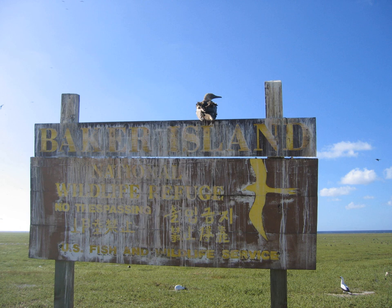Debris from past human occupation is scattered throughout the island and in offshore waters, most from the U.S. military occupation from 1942 to 1946. The most noticeable remnant is the 5,400 by 150 foot airstrip, completely overgrown with vegetation and unusable. In the northeast section — apparently the main camp area — are the remains of several buildings and heavy equipment. Five wooden antenna poles about 40 feet in height remain standing. Debris from crashed airplanes and large equipment such as bulldozers is scattered around the island, and the Navy reported the loss of 11 landing craft in the surf during World War II.